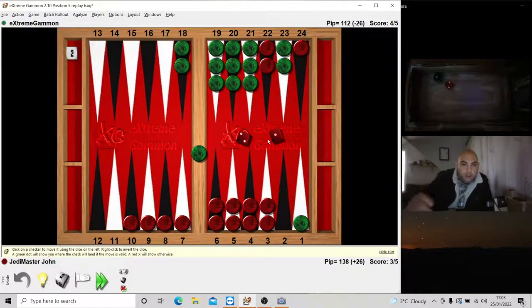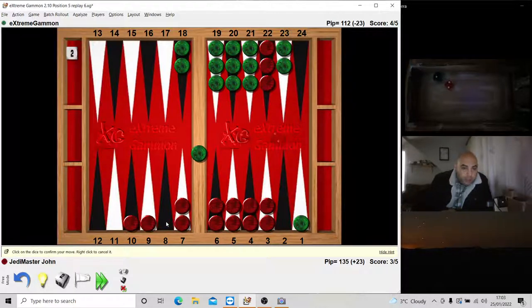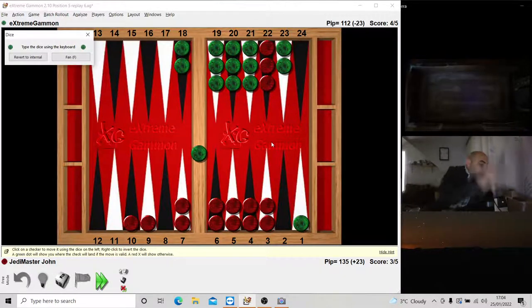2-1. Wow. That's a really nice roll. Because remember, this one here on our 24 point is quite well blocked in. So that has to be our 2. And our 1, very conveniently, closes the 7 point, which traps his points on the ace. So that was a really nice roll. Does XG agree? Totally does, of course. That's the move that makes sense. All right, let's carry on.